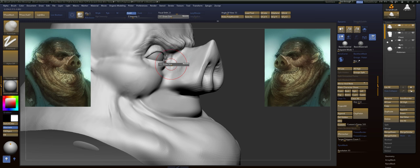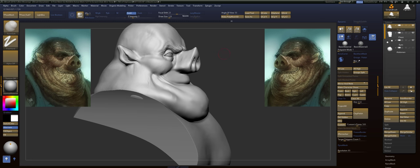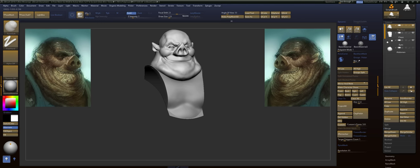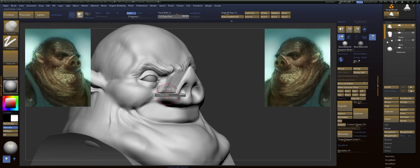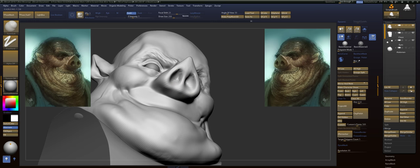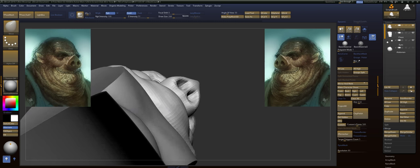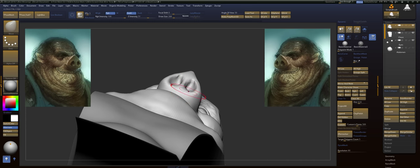Okay. Next thing we need to do is right here, there's this little bone of the orbital socket that right there. Need to emphasize that. Okay. We can round this off a bit. So just taking my form soft brush and just rounding that out, and then bringing these two together a bit more. Okay, and this could kind of be parallel with the front of the nose, I think.